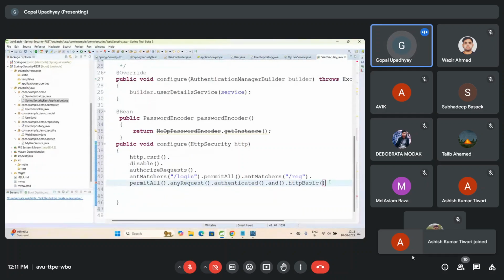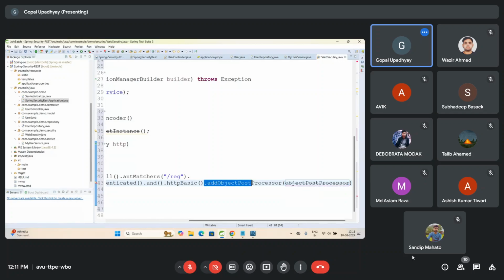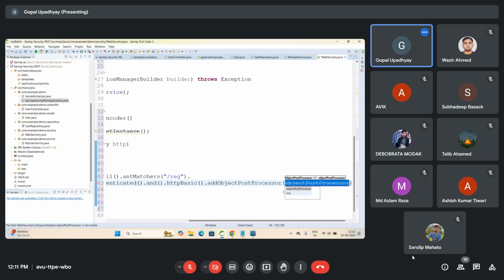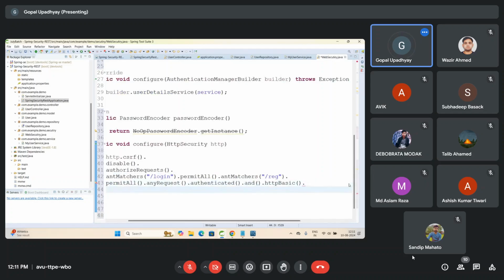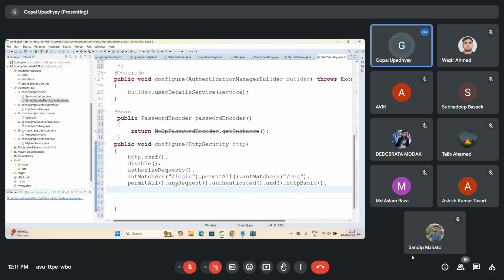And I want my session also to be managed, because it internally manages the session also.